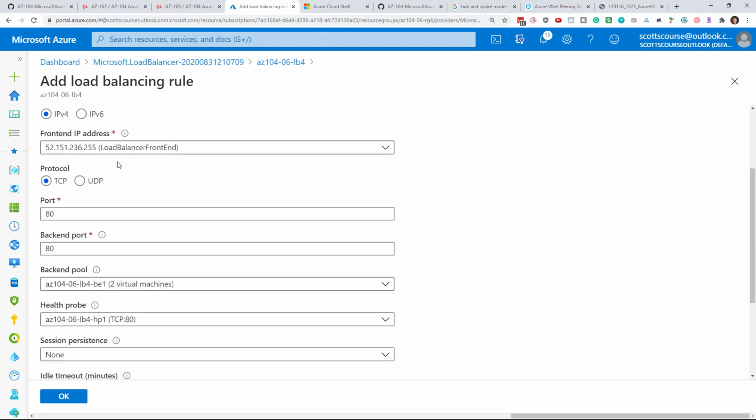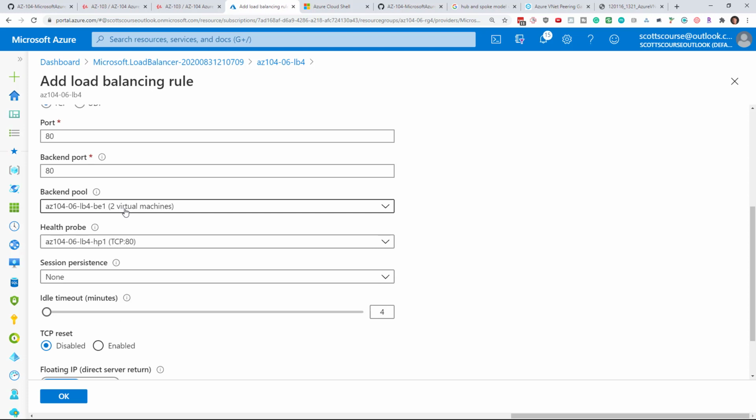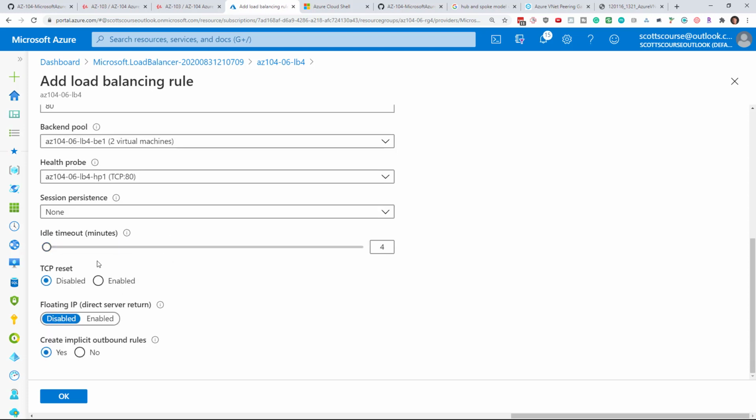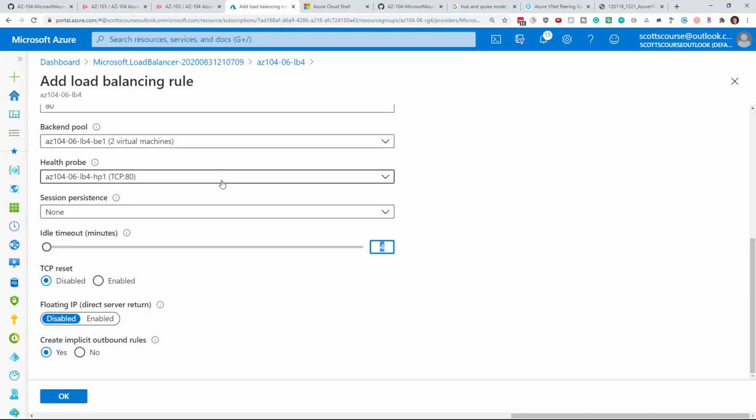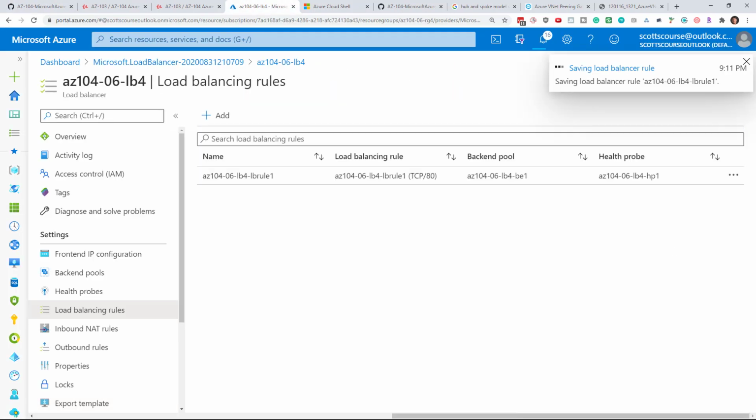There's the name, front end IP address by the default, traffic from port 80 to port 80. To the back end pool 1, health probe 1, session persistence none, 4 minutes idle timeout, disabled, disabled, and yes. So those are the settings from here. All right. So we're going to wait for this rule to be created.